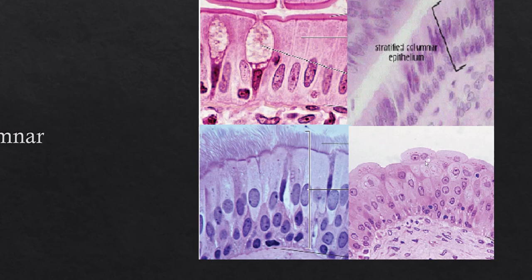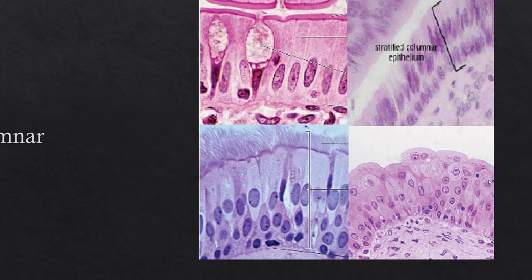This last epithelial tissue is kind of the only one that doesn't tell you in its name what it looks like, and it's called transitional epithelium. This is the epithelial tissue that lines our urinary tract, and the transitional name actually refers to the fact that depending on whether, say, the bladder is empty or full, the epithelial tissue transitions from one form to another.